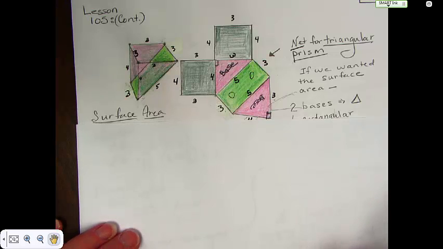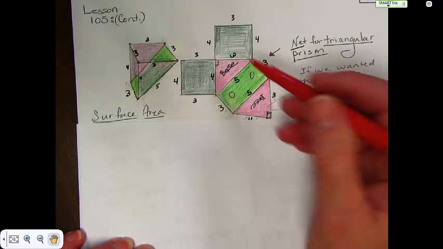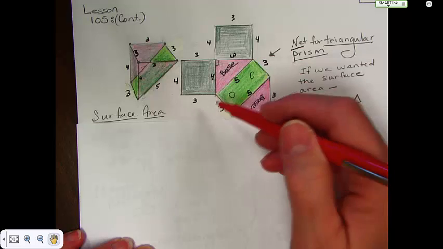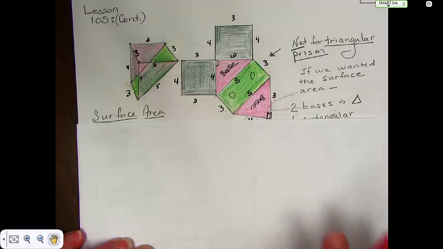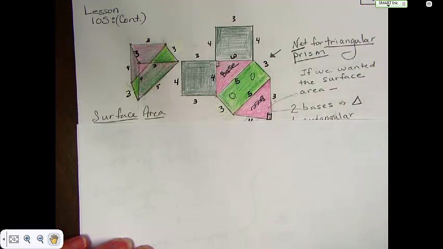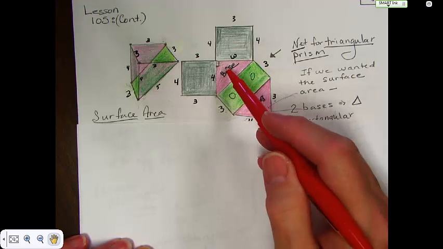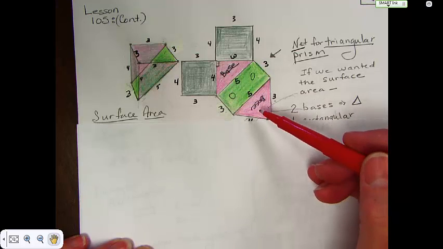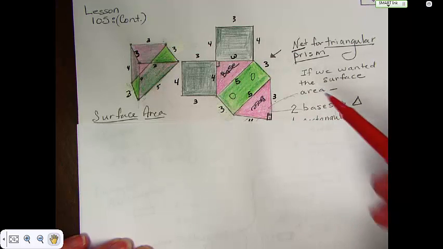I like this way of drawing it because you can see this pink side folds up, this side folds up, and then these are the other 2 sides. Okay. Also, it's pretty easy to figure out the surface area this way because you can see the different shapes. You've got 2 triangles, so you have 2 times base times height divided by 2.